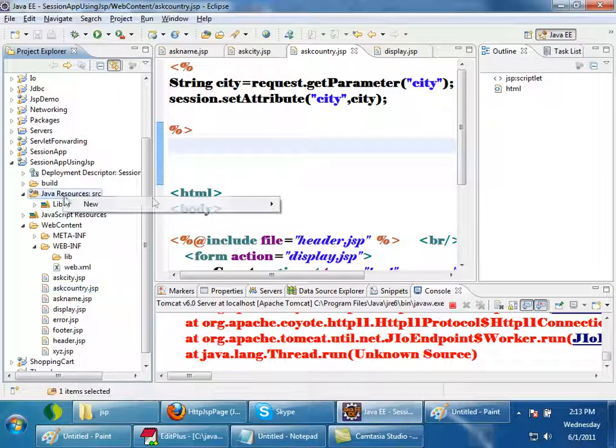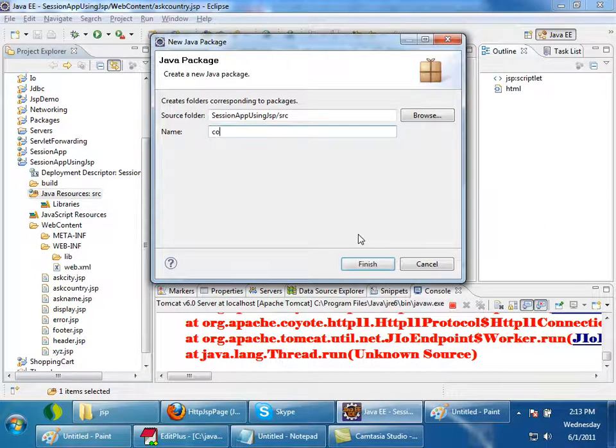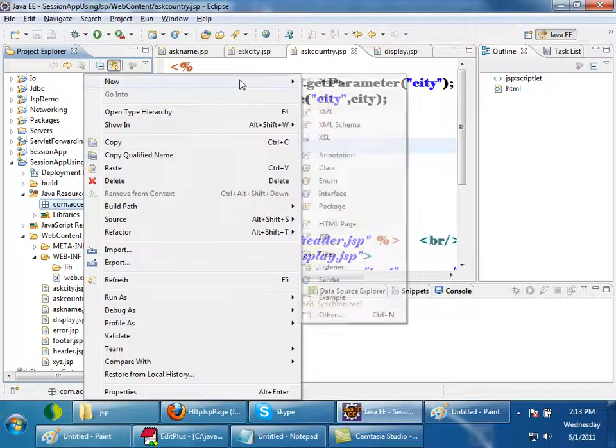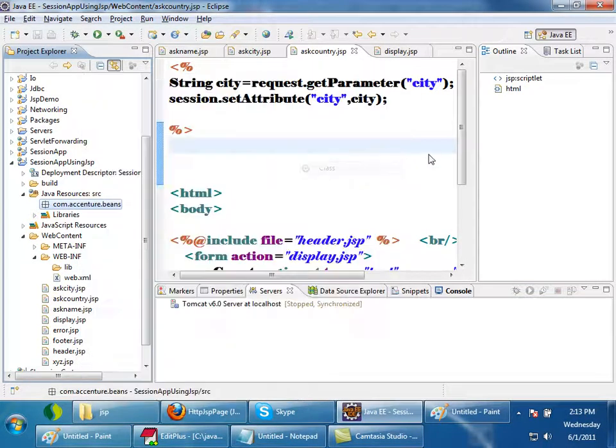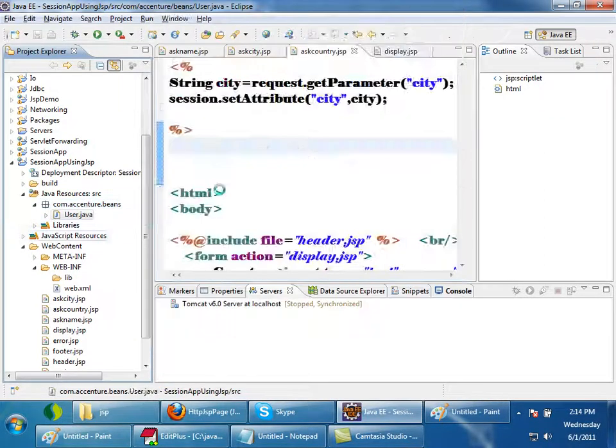I am just going to create a new class. Package first, com.accenture.beans. I am creating a class called employee, or a class called user simply. These are user details.